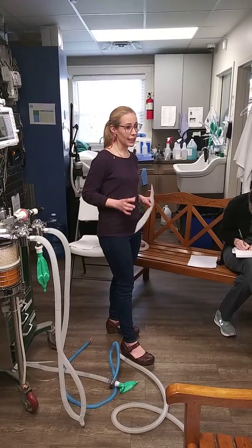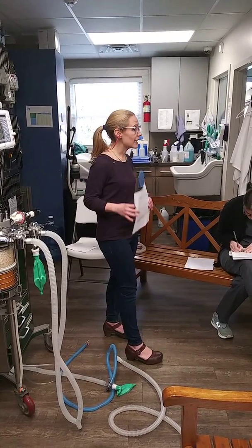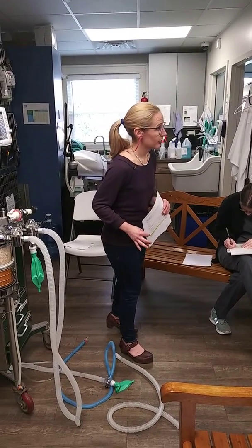So this is a critical time. We want to make sure that we have all of our ducks in a row. That's why we have the anesthesia checklist, to make sure that everything is ready ahead of time.